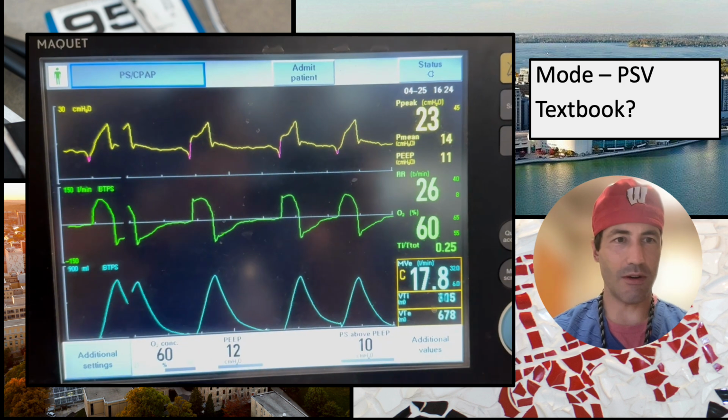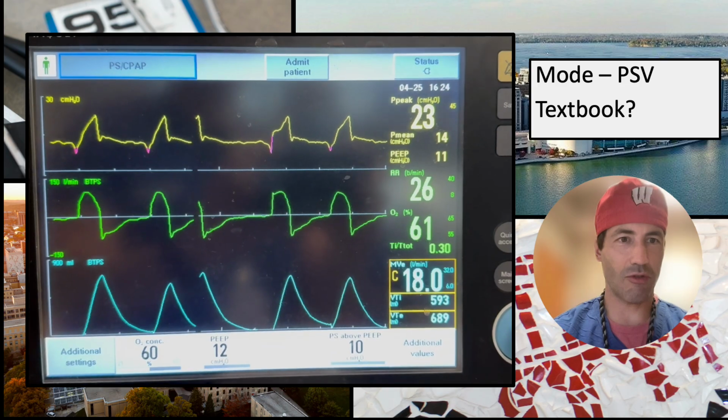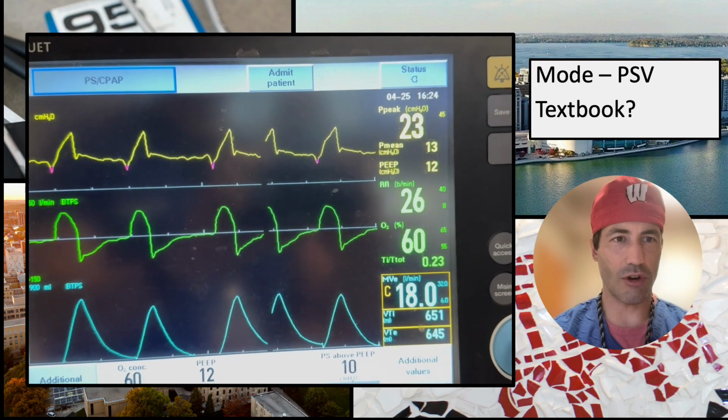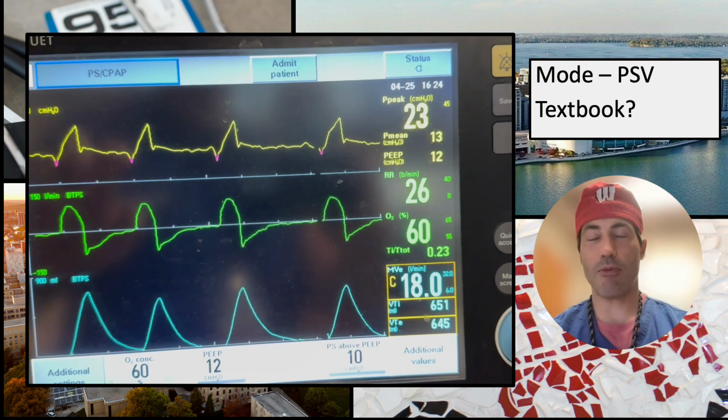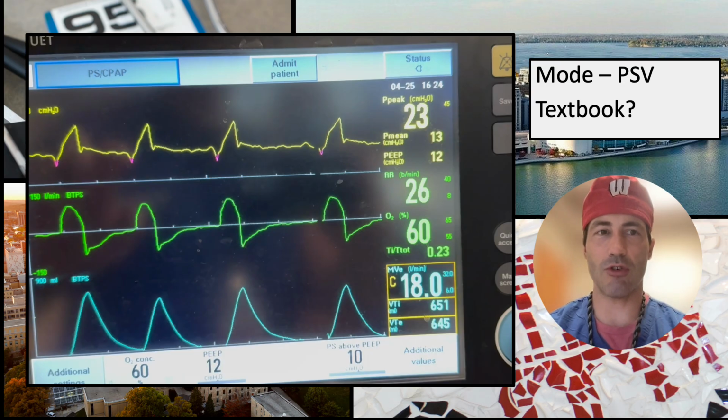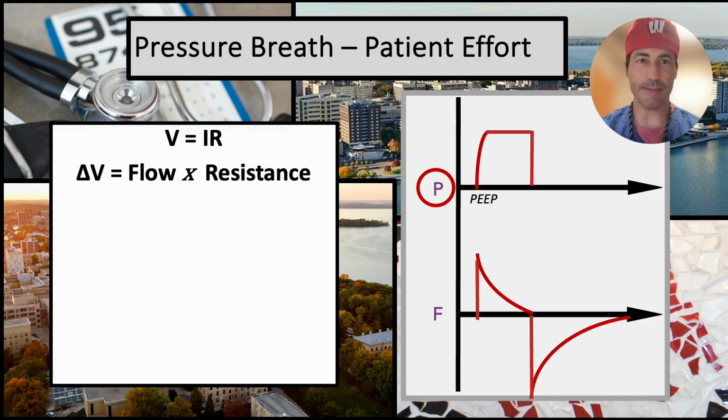And so what we have here is pressure support ventilation should turn on the pressure and look almost like a square wave, and the flow should decelerate like you're skiing down a cliff. And that's not what's happening. The pressure is sluggishly trying to get up to the pressure that's set, and the flow is jumping off a cliff. If you've looked at my prior videos, you'll know that this is one of the variant types of effort made by the patient, where the patient is working very hard to breathe.